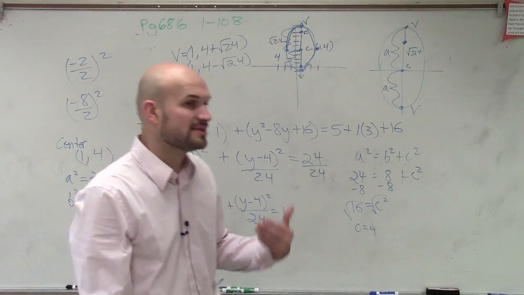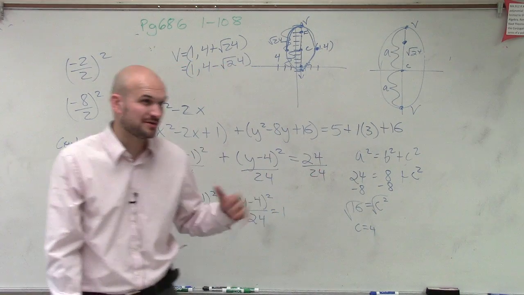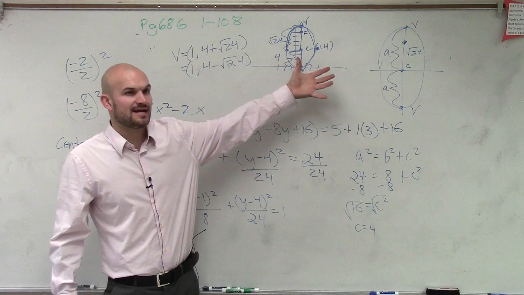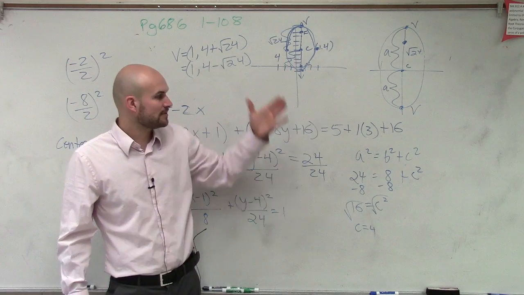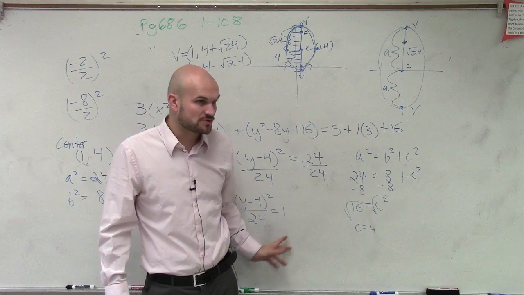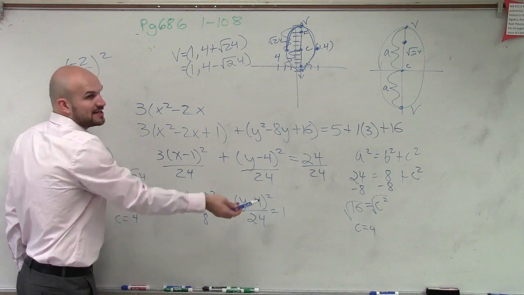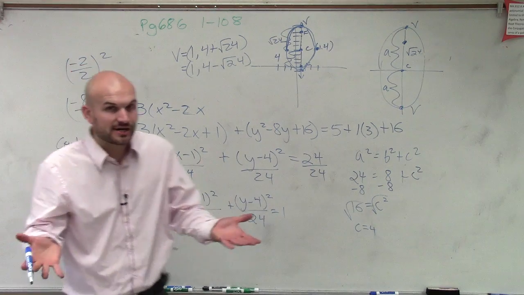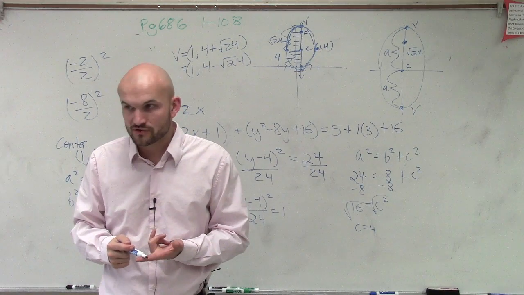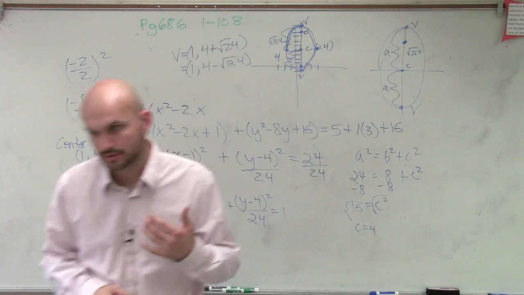This one's a little difficult because you're approximating values. The main important thing you need to know is how to take it from standard form and write it into vertex form, making sure it equals 1. Then you know the center and can find your a and b. Once you know the center, a and b, you can find the value for your foci, and then you know your major axis and minor axis.